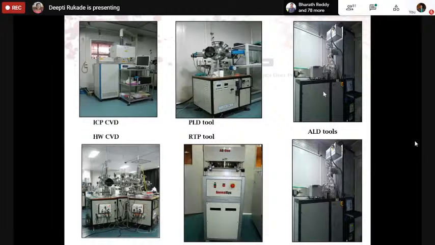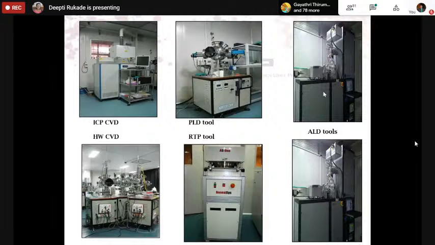Thin film deposition itself is a very great area of research, and PLD forms a significant part of it. So it is not just restricted to fabrication, but we have also been looking into projects that deal only with thin film deposition using different tools. So PLD4 is open and uncontrolled access, provided it follows the anti-contamination protocol set up by IITB NF.